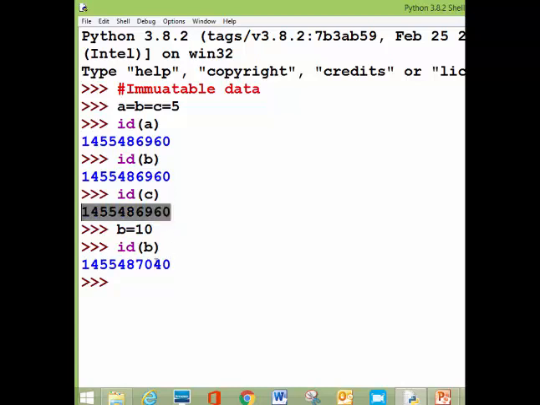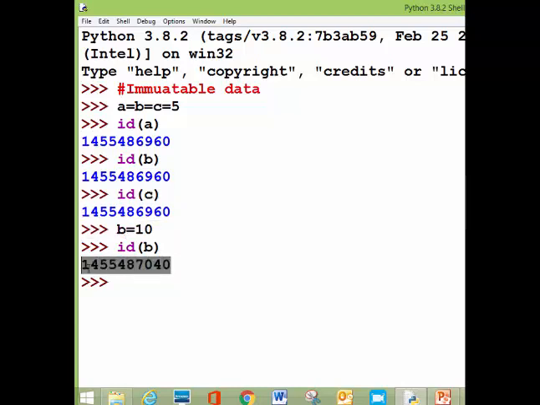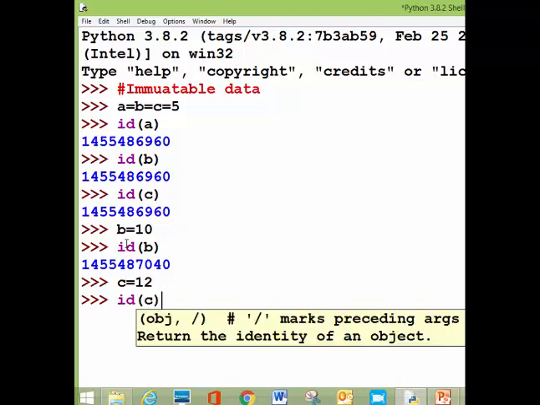We couldn't change it to 10 in this ID. So B is referencing 10, but this is not the same memory location as B was referencing earlier. So it's now referencing this. Again, if I change the value of C, I will just see the ID of C.